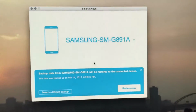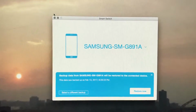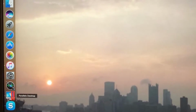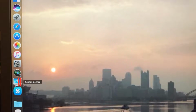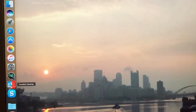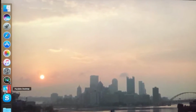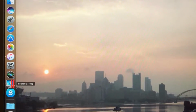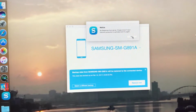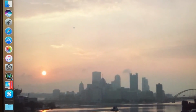That takes care of the Samsung. That takes care of the iPhone. This is a similar procedure for Windows, although this was done with a Mac. So hopefully, Flip, this helps you out, or anybody else that's having problems. If you're switching phones or upgrading phones, I suggest doing this. If you're switching carriers, again, this is a useful utility. However, if you're going from an iPhone to a Samsung, or a Samsung to an iPhone, there's a utility you have to go from phone to phone. I'll do a different video on that one.